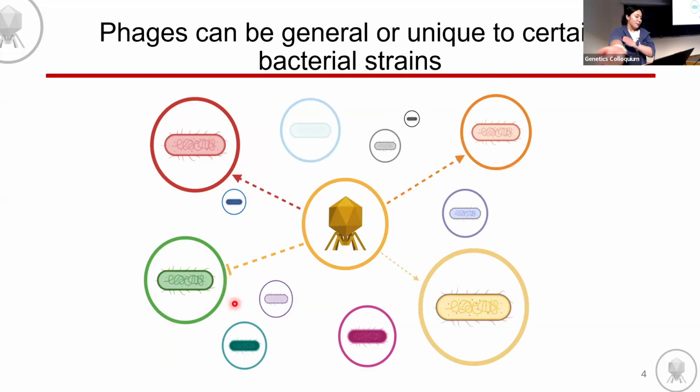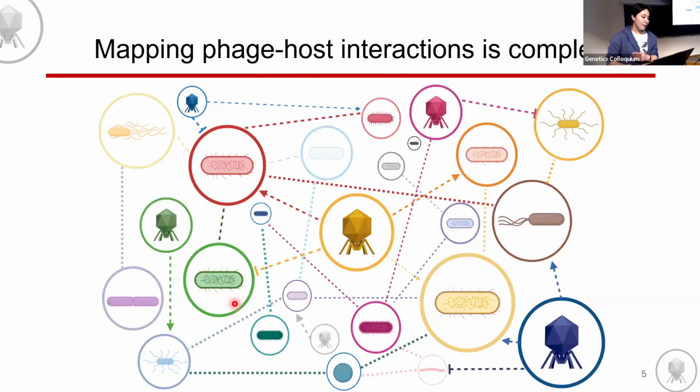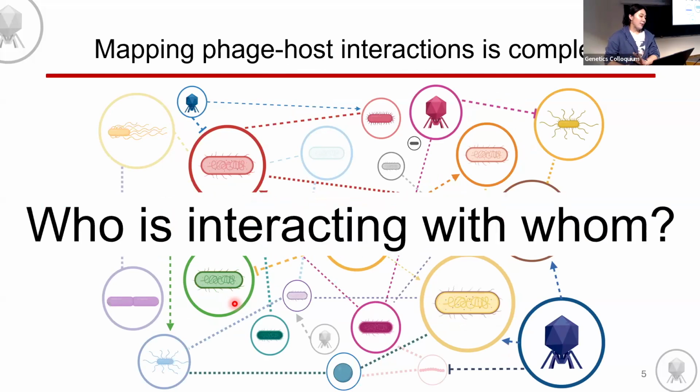fitness advantage that the phage can have to actually infect this kind of bacteria. However, this gets a little bit more complex when this is a heterogeneous pool of different kinds of phages and bacteria. So you might have resistance emerging for different kinds of bacteria, which is defense mechanisms, or there might be phages that also accumulate point mutations that might be able to allow them to predate on different kinds of bacterial strains if they never were there before. But the real question that we're trying to seek, that all phage biologists are trying to address, is who is interacting with whom. And right now, we do not have the tools to do that.